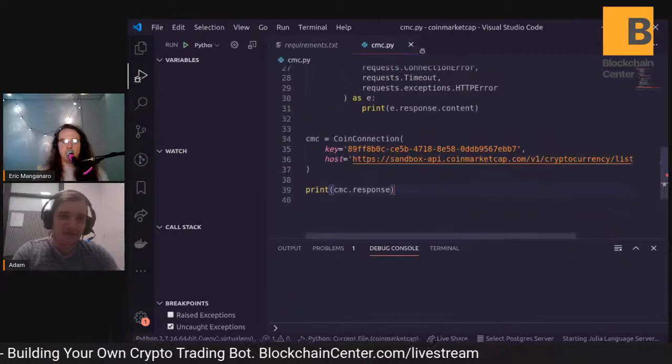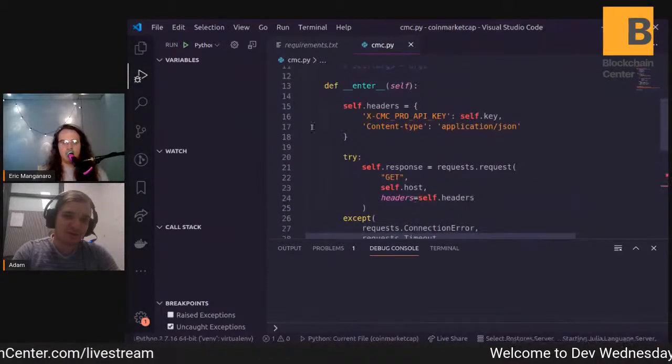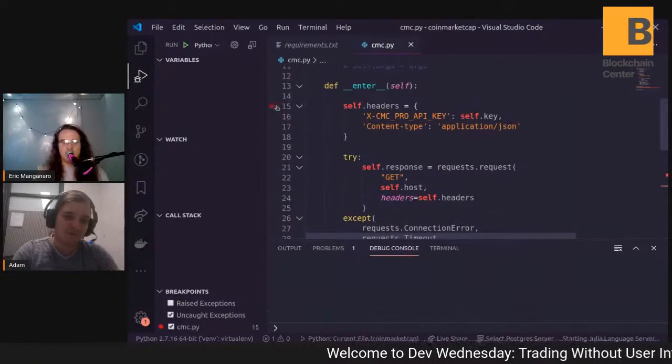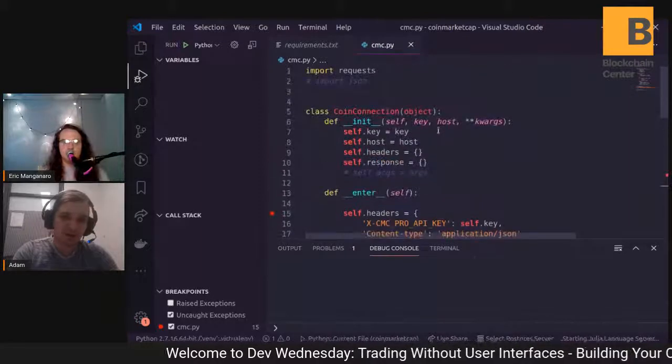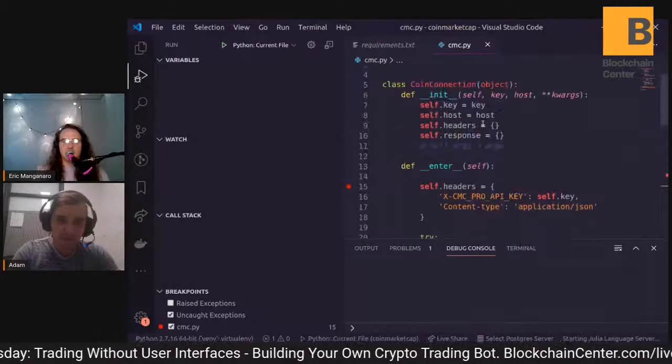So one of the great things about this IDE, and what Eric's doing right now, is he's printing out exactly what the computer is communicating with, so you can see what's going on, right? So yeah, we're going to debug it because we don't exactly know why it's failing here.